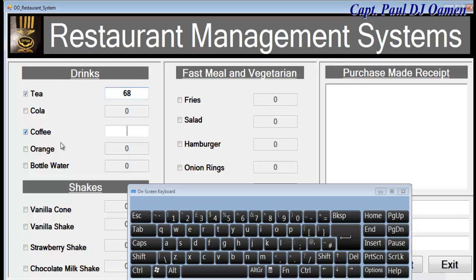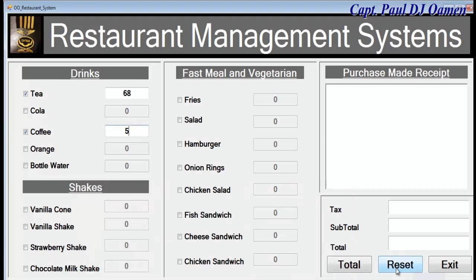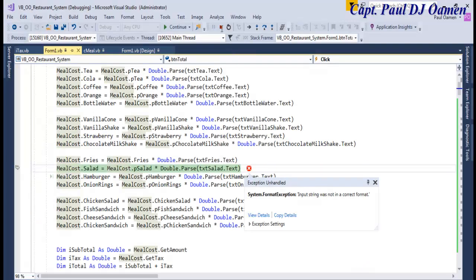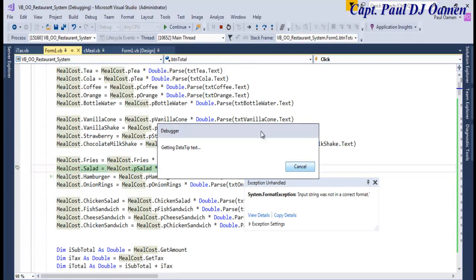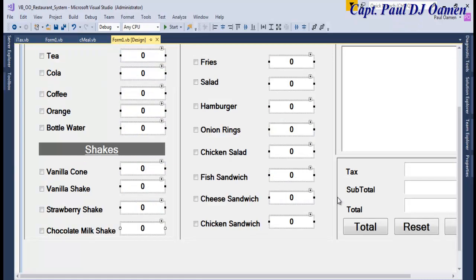Okay, let's come to the next one. There, if you try to enter alphabet character or alphabetic character, the system will refuse it. So that's how that works. We can always click on total reset. However, supposing we enter some value in here and it mistakenly leave out this, that would definitely give us an error as well, because there's no value in there. So that means we need to find a solution to that as well. So let's end that and come back in here. We need to find a solution to that.